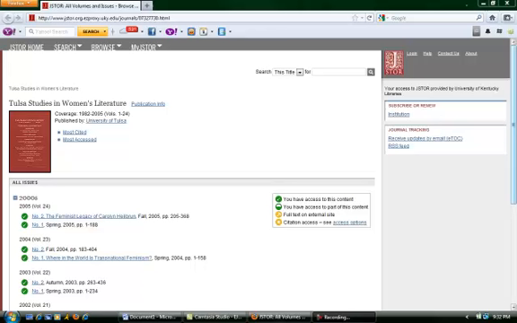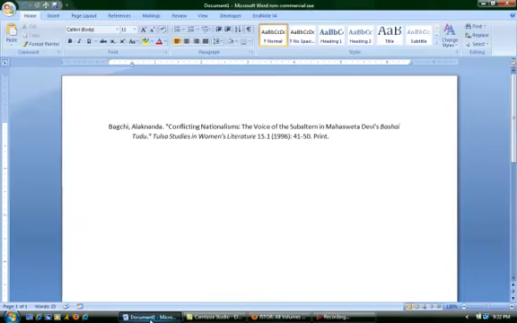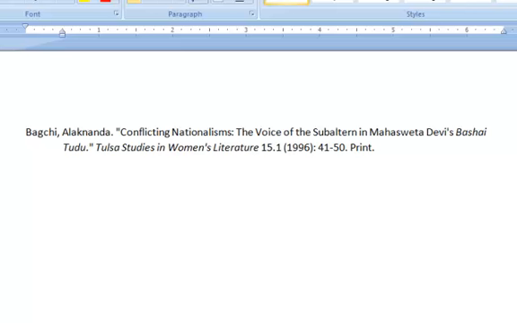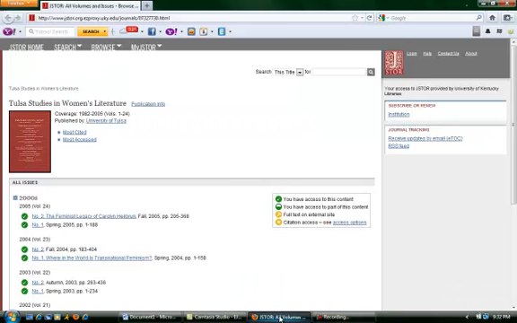But because we have the complete citation information, the more direct way to do this is to actually just use the information that we have. As we looked at earlier, back here in our citation, we know the journal that it's in, and we can see that it is in volume 15, issue 1, pages 41 through 50. So we can take that information back here in the database and narrow down by the interface that they provide for you to do that.